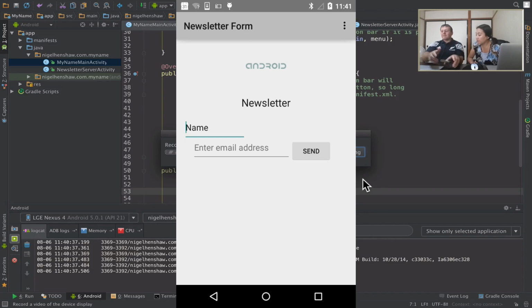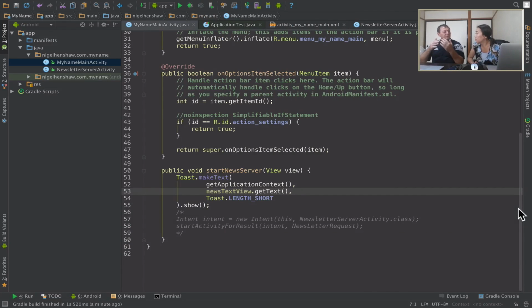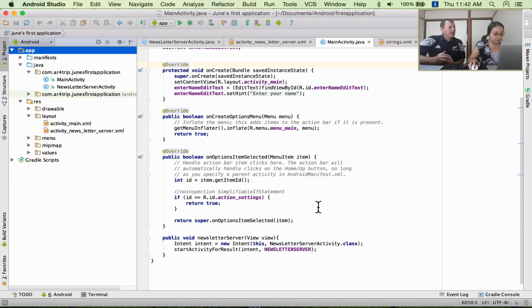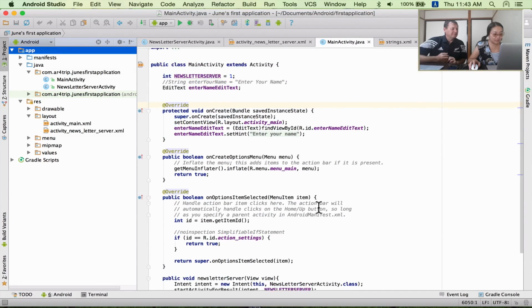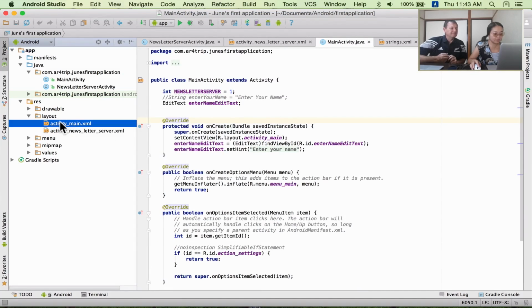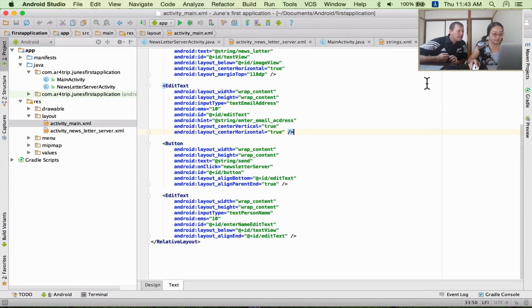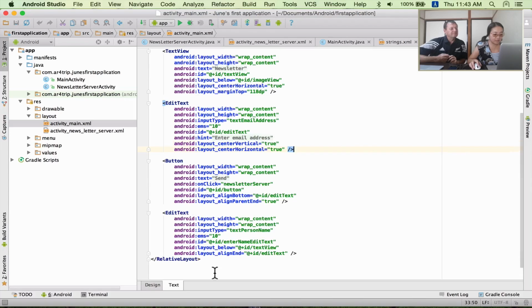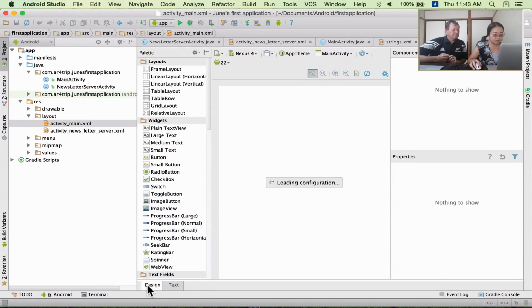Okay, June. So was that quite simple and clear, what we did there? Are you ready to do something similar yourself? Yeah. Were you comfortable with what I taught you in that tutorial? Okay. Can you go to your layout file, please? Activity main. Can you go to your design tab? We'll just wait for this to render.